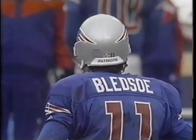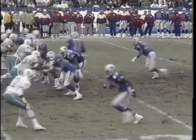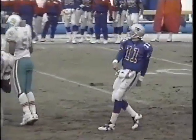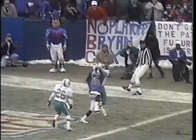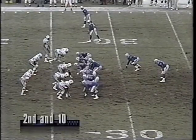Now, Brian Cox came in on the blitz this time and came so close to grabbing Bledsoe. Watch him flash in. There's Cox. A great pickup block by Leonard Russell, number 32, to bring Cox down. Now, watch this. If he catches it and holds it 1 second, it's a touchdown. That's a super play by the Miami defensive backs. Frankie Smith right with him, number 28, who started at left corner today for Vesty Jackson. Jackson with a hamstring problem that took him out of this game.